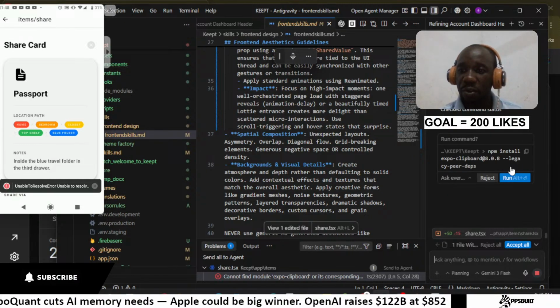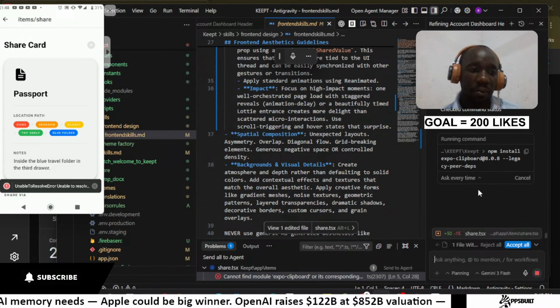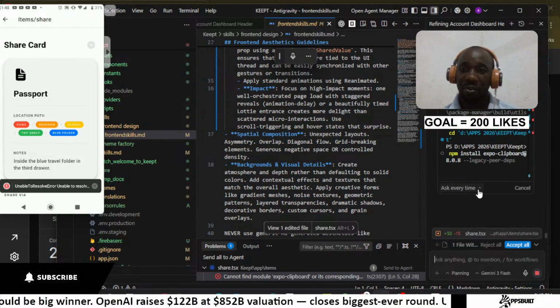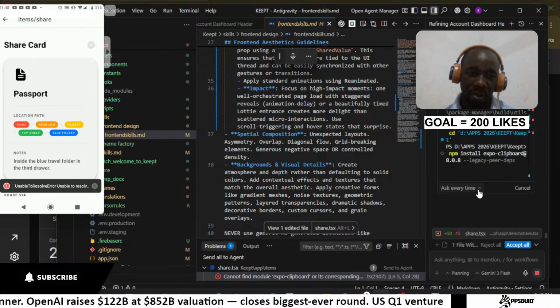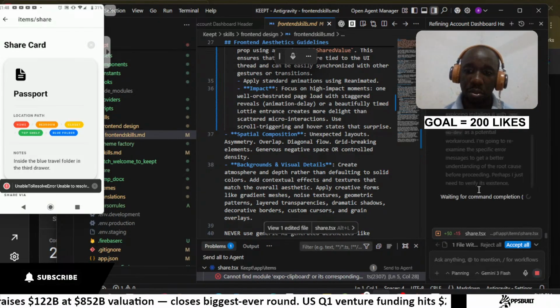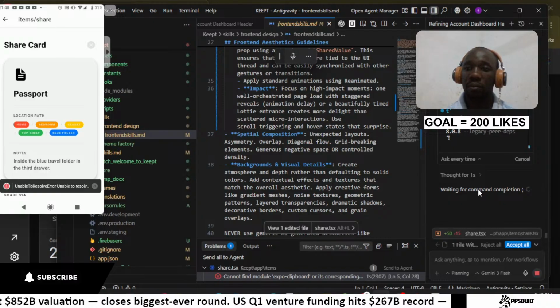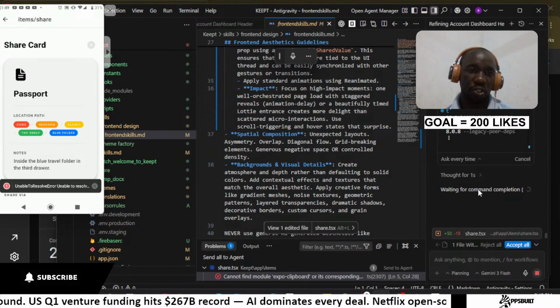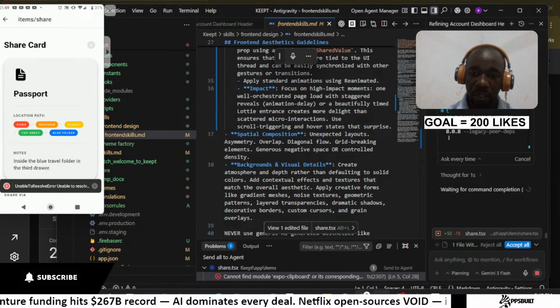I'm waiting for it to finish up. I think we have to run this. Let's run it and review. I've not seen the changes yet, but we are going to run it. If they are not made, then we are going to refer to the implementation plan so that we can make those changes effectively well.